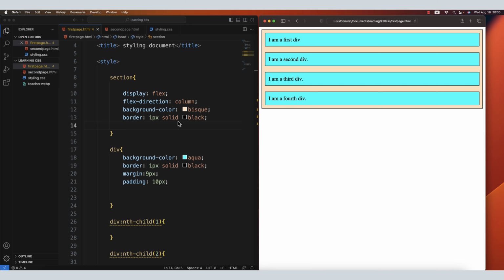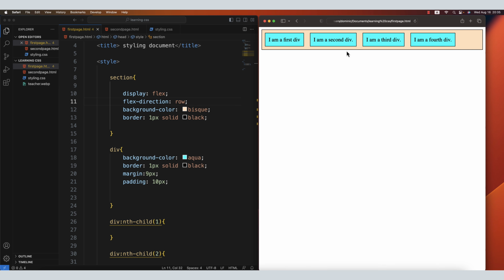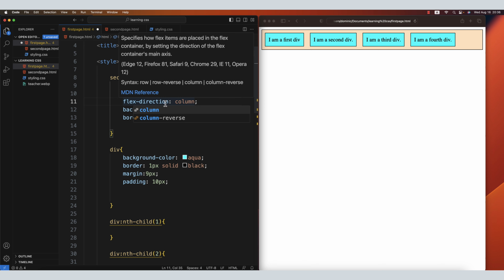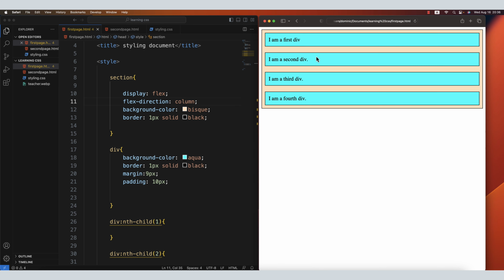So it means that those properties that we're applying on the main axis will not apply along this way. You know, initially we had flex direction of row, and then we had certain properties that we were applying on the, let me make it flex direction of row again and refresh. So those properties that we were applying on the main axis, because the main axis was along the row or along the horizontal plane, now if we make it column, they will start applying on the vertical plane, and the vertical plane is now the main axis when you set the flex direction to be column. So it's very important to note. Now we have the main axis to be vertical and the cross axis.